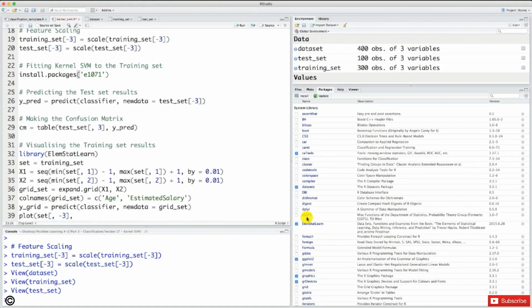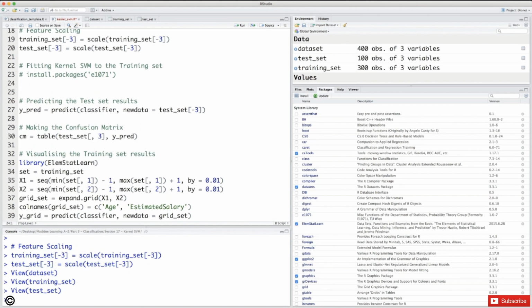It might not be the case for you, so that's why I'm adding this line here in case you don't have the package installed in R. So I won't do it right now. You just need to select this line and execute, and it will install the package very quickly. So I'm just going to put that in comment. I just pressed Command Shift plus C.